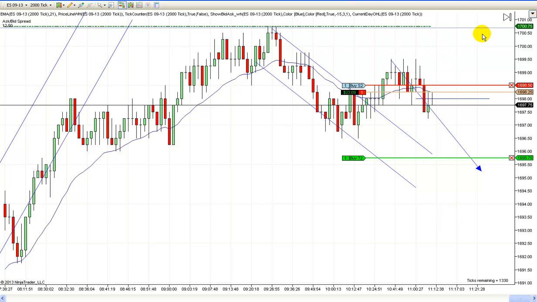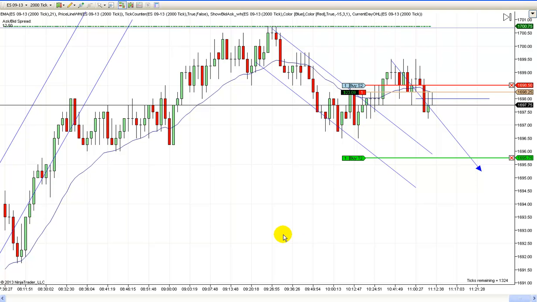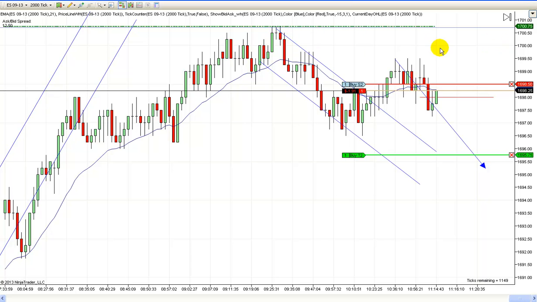But you notice we're back up here around the 1700 area, and it's going to be hard to get through there. These century areas are very emotional areas, very strong areas where people get emotional, and so they're difficult to break through, and it may take several tries to get through. But you can see we got through 1700. It took a while. We've slightly got through.